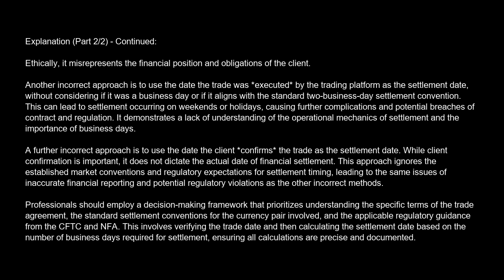Another incorrect approach is to use the date the trade was executed by the trading platform as the settlement date, without considering if it was a business day or if it aligns with the standard 2 business day settlement convention. This can lead to settlement occurring on weekends or holidays, causing further complications and potential breaches of contract and regulation. It demonstrates a lack of understanding of the operational mechanics of settlement and the importance of business days.